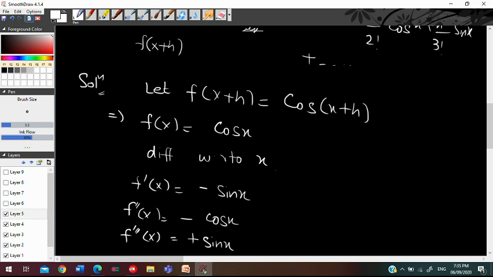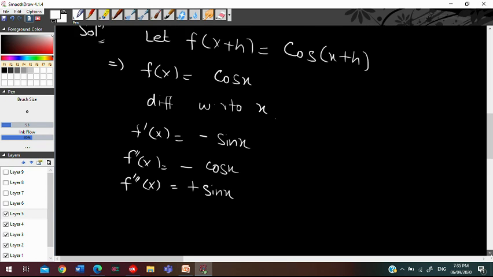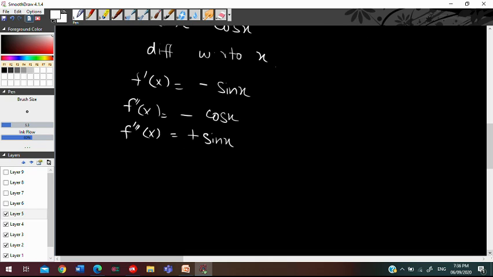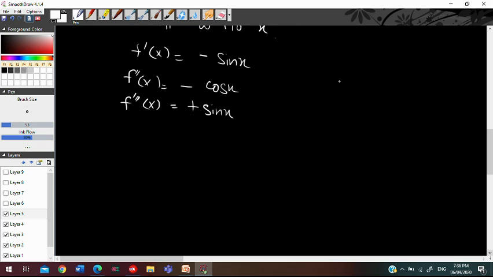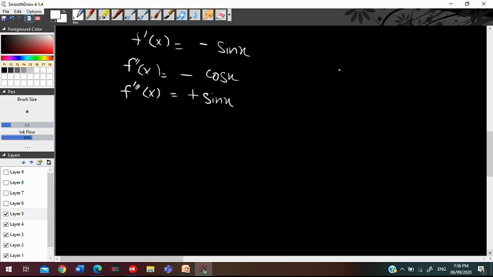Now in this case we have to apply Taylor's theorem. Why did we apply Taylor's theorem? Because in the statement you can see we have cos of x plus h, and at the start of my lecture I told you whenever we have x plus h, it means that we have two variables, x and h both, and whenever in our expansion we have an x plus h type of function, it means here we have to apply Taylor's theorem.